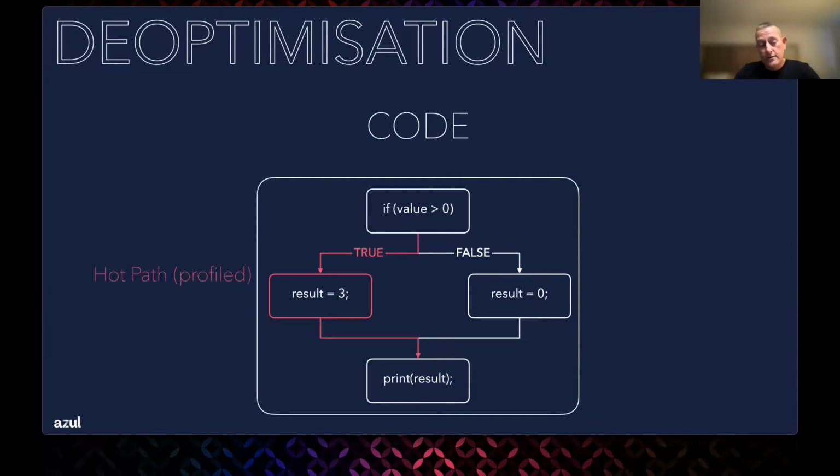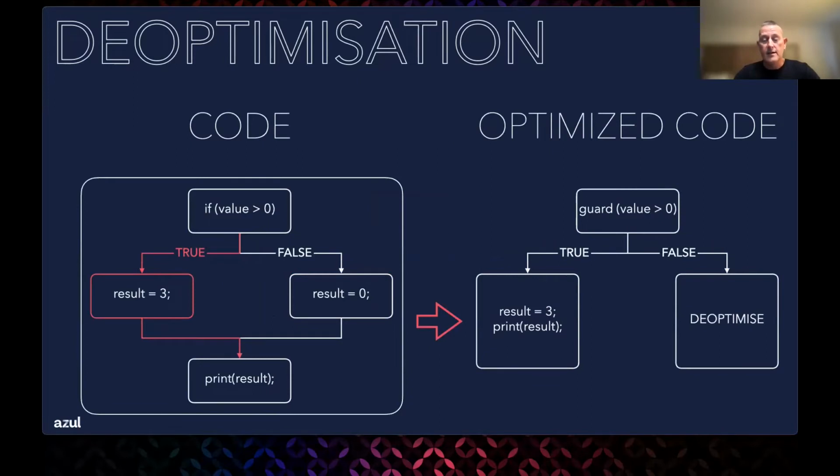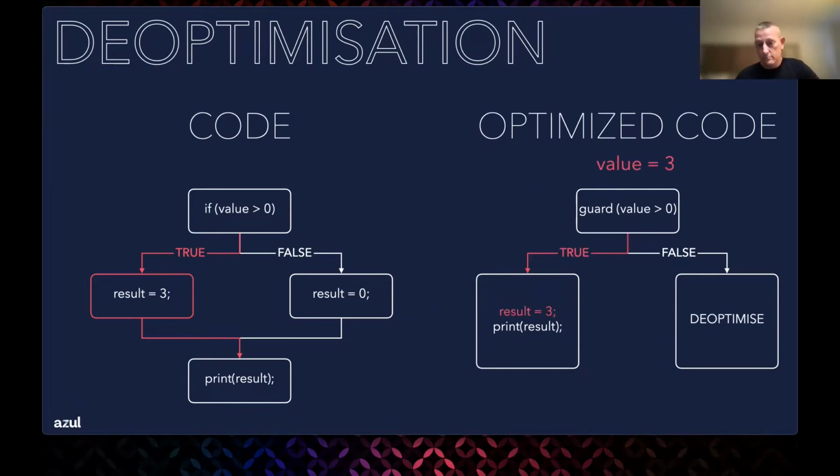And then if we profile the code and the JVM figures out, wait, most of the time the result was 3, meaning the value was most of the time greater than 0, then it optimizes the complete block to something like this. It just says the result equals 3. That's the result. And this is guarded in the JVM. As long as this value is larger than 0, then the result is just 3. So if we now pass in a value greater than 0, then this is true, meaning we return result 3.